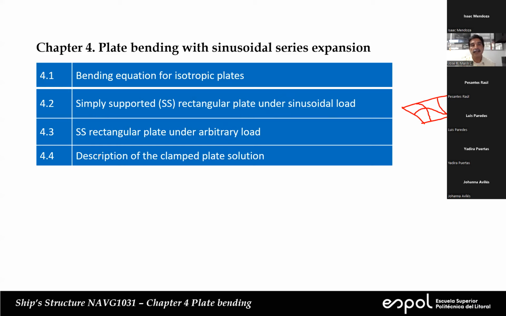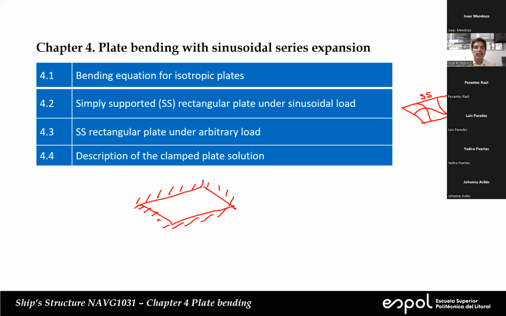And finally, you see here that this one is different from this one. Here is just the description of the solution for the clamped case. In 4.2 and 4.3, all these edges will be simply supported. In 4.4, we're going to consider all the edges clamped. It's a bit more difficult, and we don't have the time to analyze this solution. So instead of solving this case, we're simply going to describe the solution.